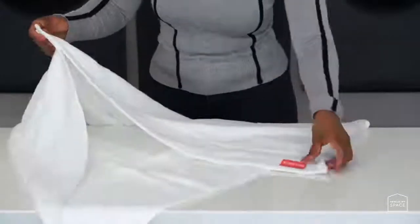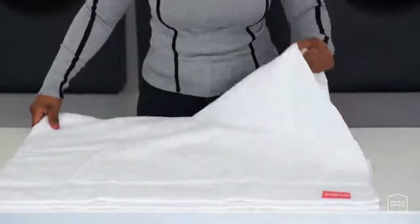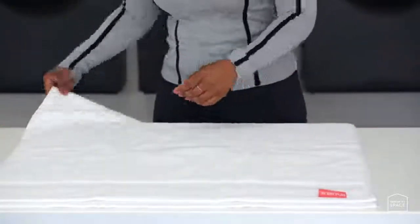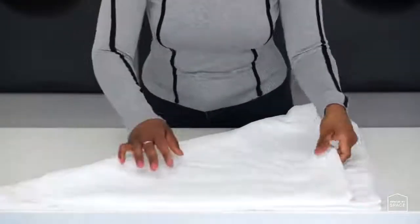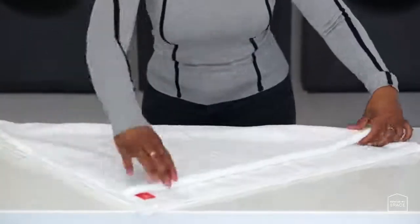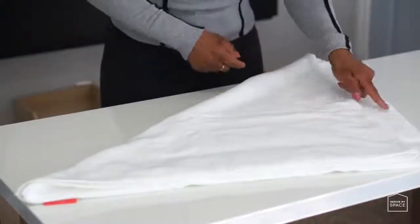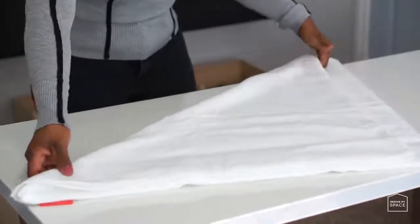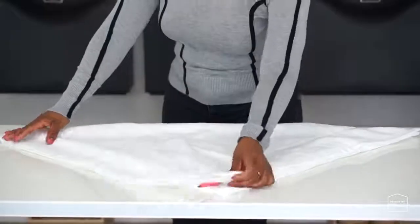Option 3: The Roll Up. Step 1: spread your bath towel on a flat surface. Step 2: fold the long side of the towel up in half — do you see the similarities? Step 3: grab one of the corners and bring it across, creating a triangle, until it is parallel to the far edge.